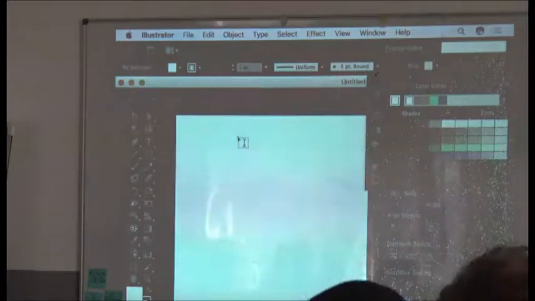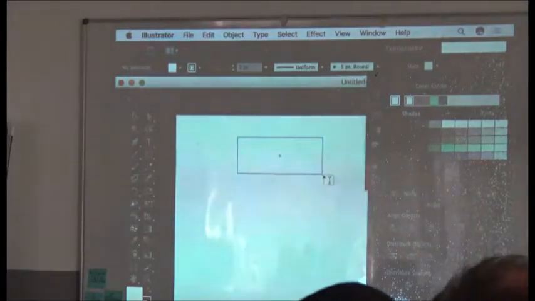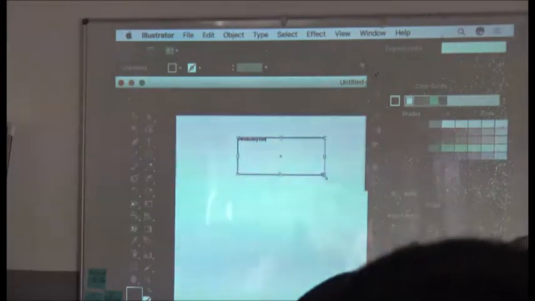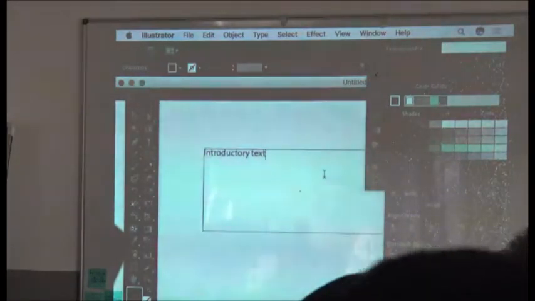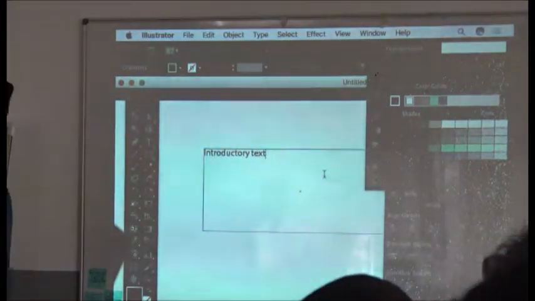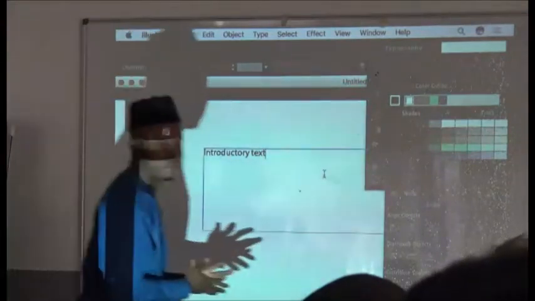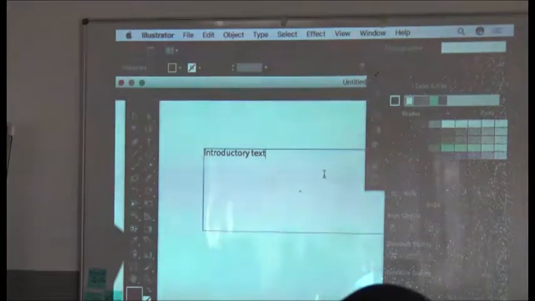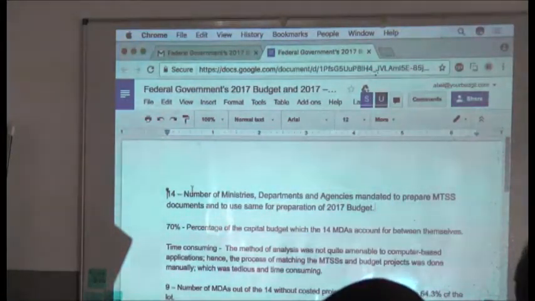Then I click on an empty portion of my screen, and I drag. Once we've created our text box, let's copy the text we want to represent.